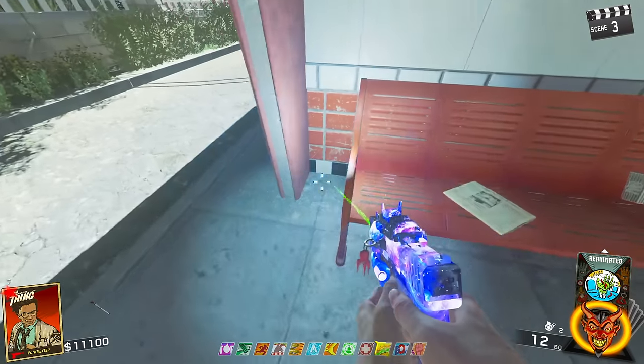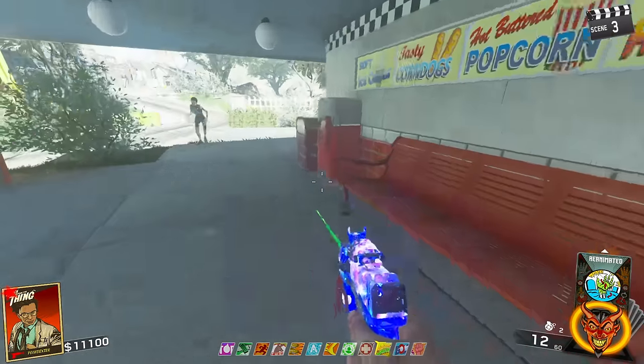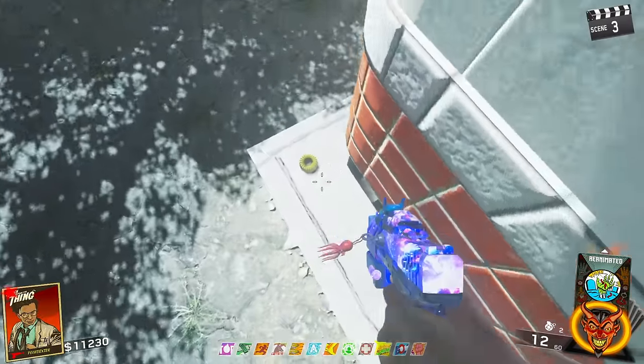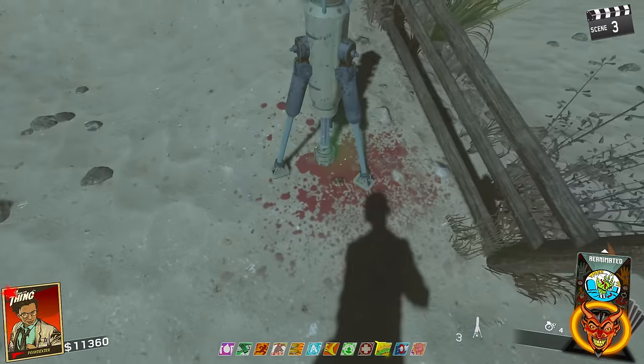So what we can also do is start building the seismic wave generator, which all the parts are just in this area. So just quickly go ahead and grab the last part, which is just here. And if I just go ahead and take that, I can go ahead and use the seismic wave generator here.